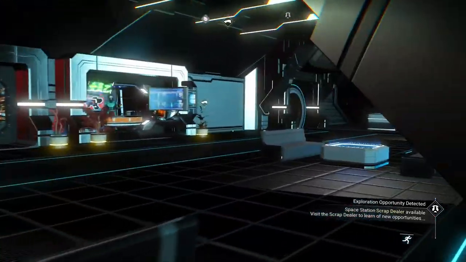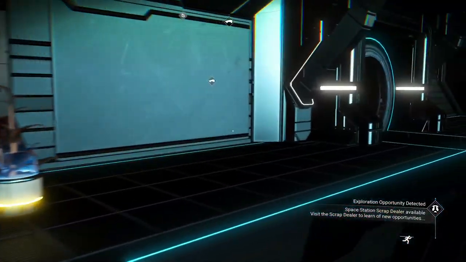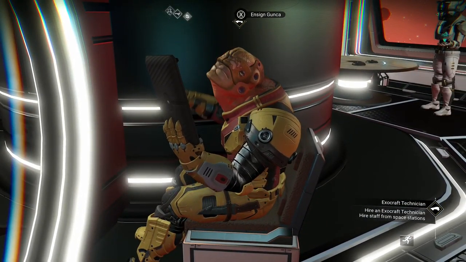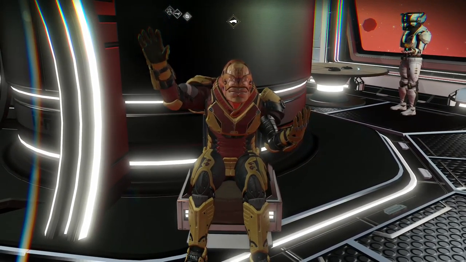Okay, looks like he's inside here. So we go over here and here. Talk to you, Ensign Gunka, I guess.